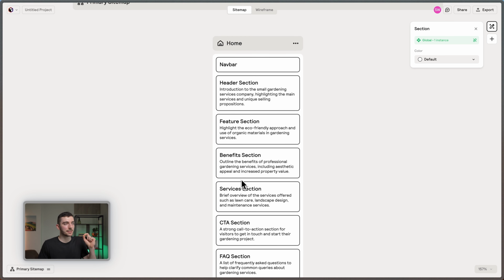Then I'm going to go through each individual section, write the heading, and then give some context to whoever is writing the copy for the site, on how I think this should be structured. For example, I like to go down the story framework of building a website, and ultimately that means at the very top, the heading on the homepage is often the most condensed version, very ambitious, like their mission statement in a sense: here is the problem that we solve. Ultimately, you're trying to tell the visitor, you're going to use us, you're going to use this tool, this service, whatever it is, because we solve this problem.